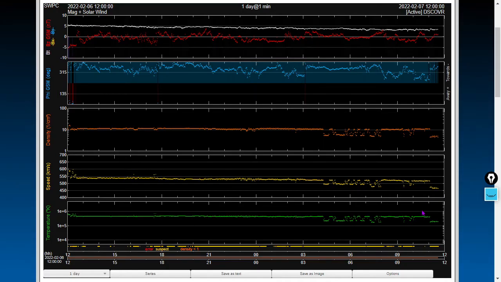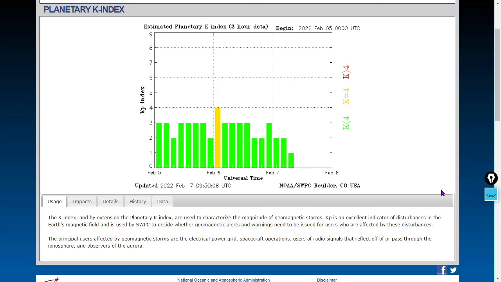Again, the solar wind speed remains elevated here. We did just see a dip. We showed you the dip in the magnetohydrodynamic pressure. Solar wind speed has now dropped down to 464 kilometers per second. Solar wind density here quite diffuse at 4.66 protons per cubic centimeter. We also saw the plasma temperature drop here. So that's an indication of a subsiding of the current high-speed coronal hole wind stream. KP index is only at 1. That's a measurement of global geomagnetism, each bar representing 3 hours.